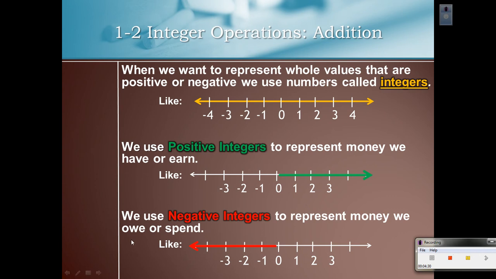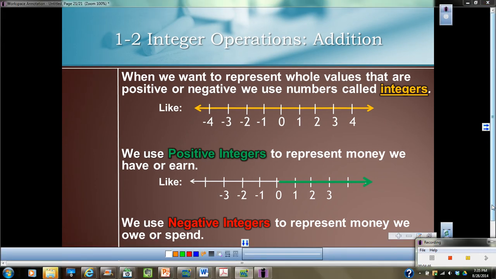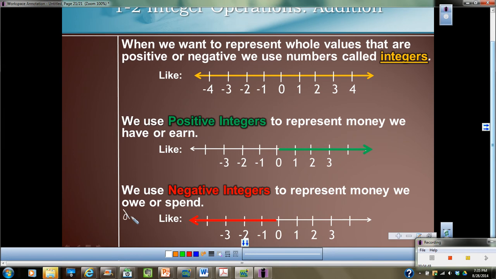So those are the two basic concepts that you need. If it's positive, that means you have money. If it's negative, that means you owe money. A word for that would be the word debt. Right? If you are in debt, then you owe money to someone. You can't really count that money as yours because you owe it to someone else, so really it belongs to them. It's a negative thing for you.